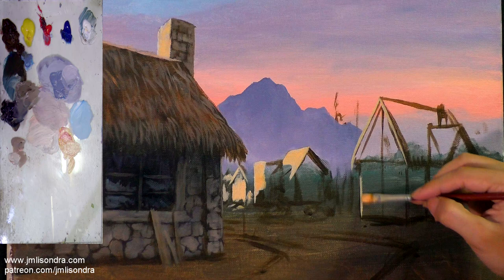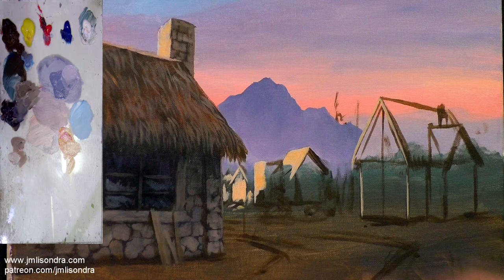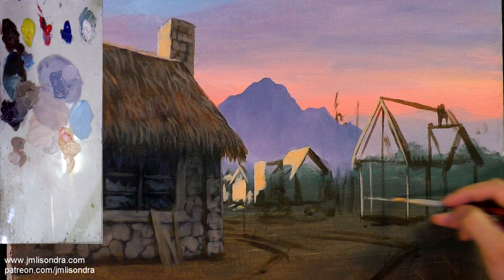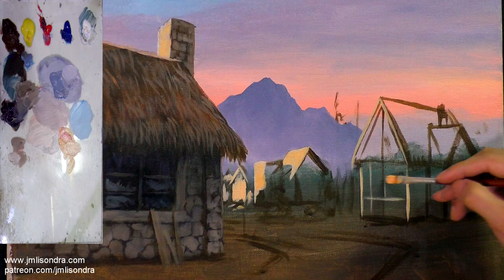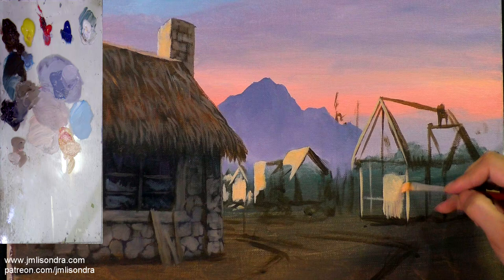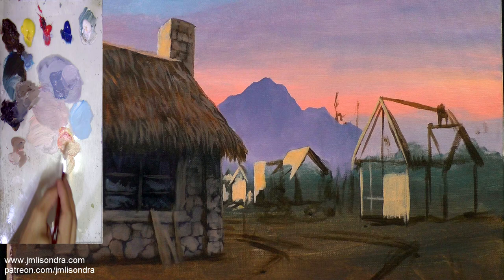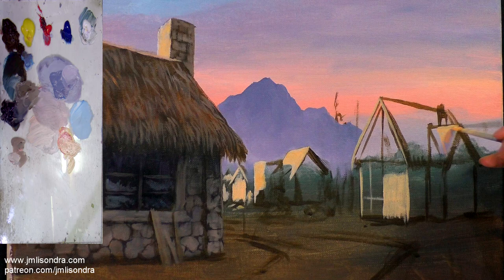And then here, but okay, try to put a little designs. So here, everyone, if you are painting along with me, just follow what I'm doing. There. And then also here. So I'm putting the light first, so that it will be easy for me later on.